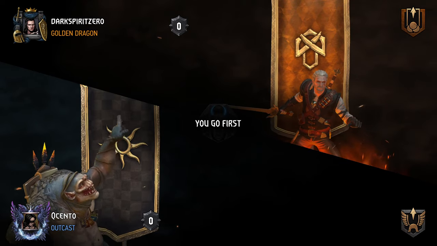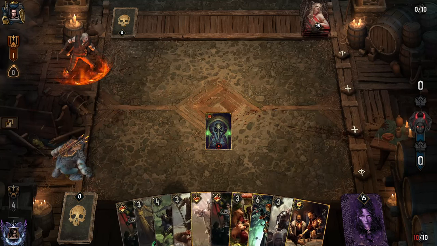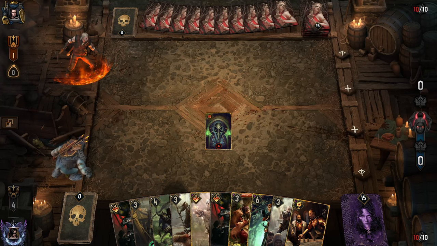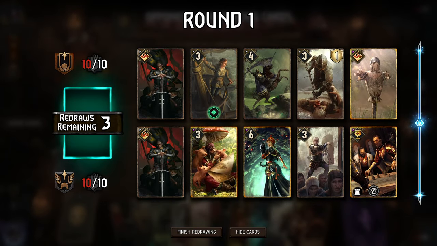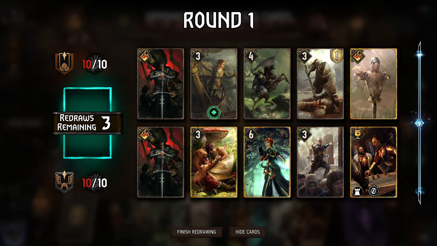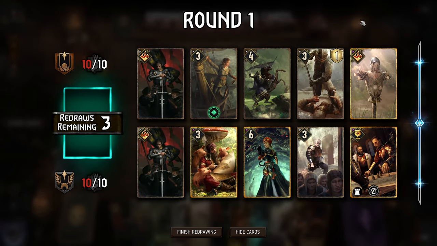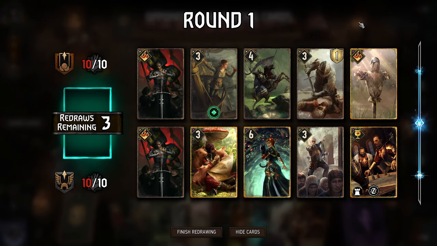So we got Syndicate, Jackpot coming up here next. Dark Spirit Zero. Wait. Why are they showing the names? Did they change it? I thought we were in pro rank and they don't do that anymore. I guess it doesn't matter. I thought they only showed after, though.